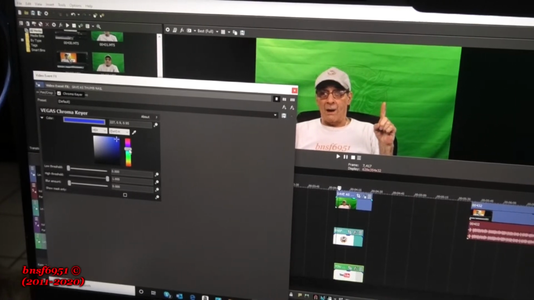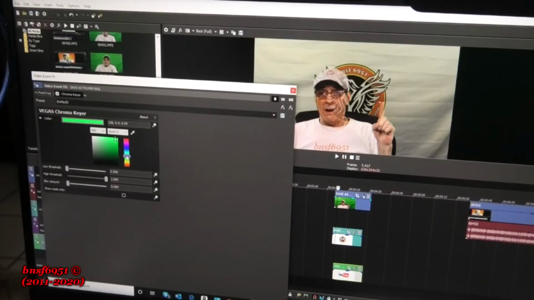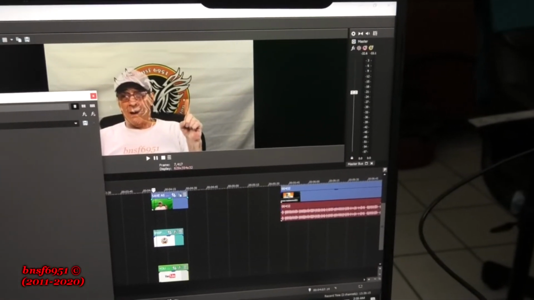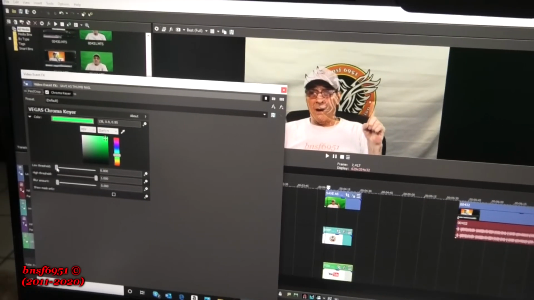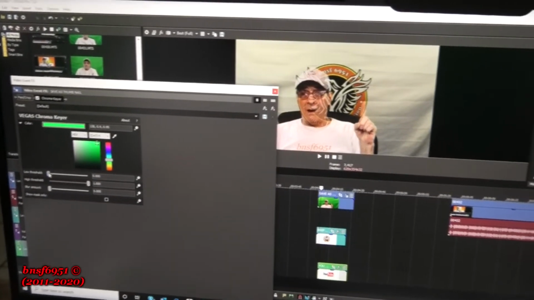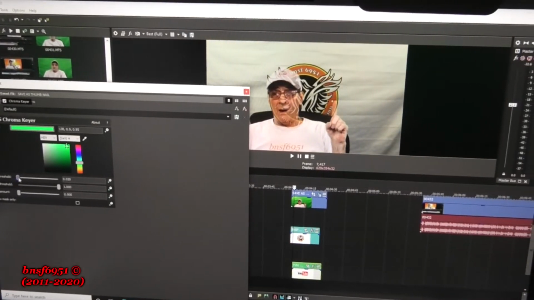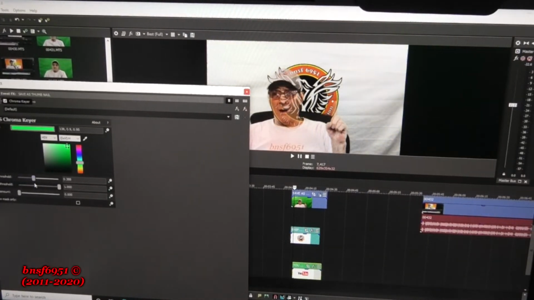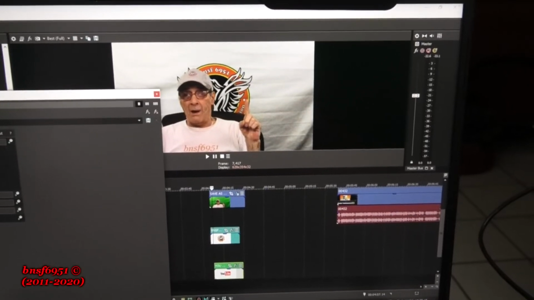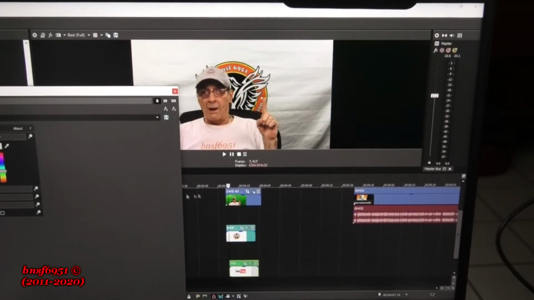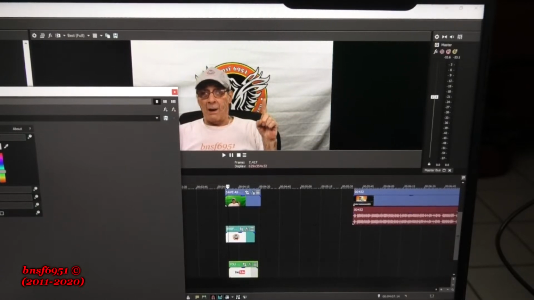And you can see this little sidebar. We'll come down to the green part right here. And with a little bit of adjustment, you can see that we already have one of the logos showing here. So with these bars right here, we'll try to adjust that to the best we can. And let's see what we got. And as you can see, the white is getting whiter. And now we'll take the second one and adjust that, and that looks pretty good. I think down here in this corner though needs to get a little bit more. So let's see if we can adjust it a little bit better.